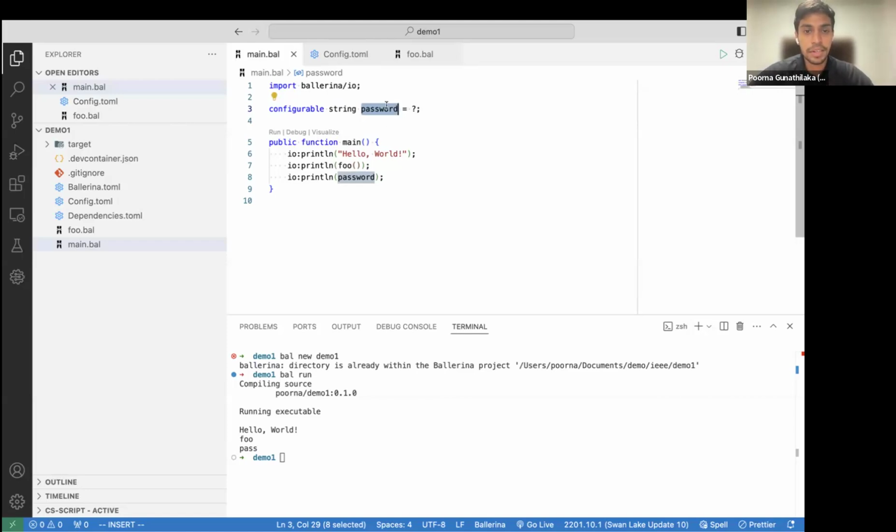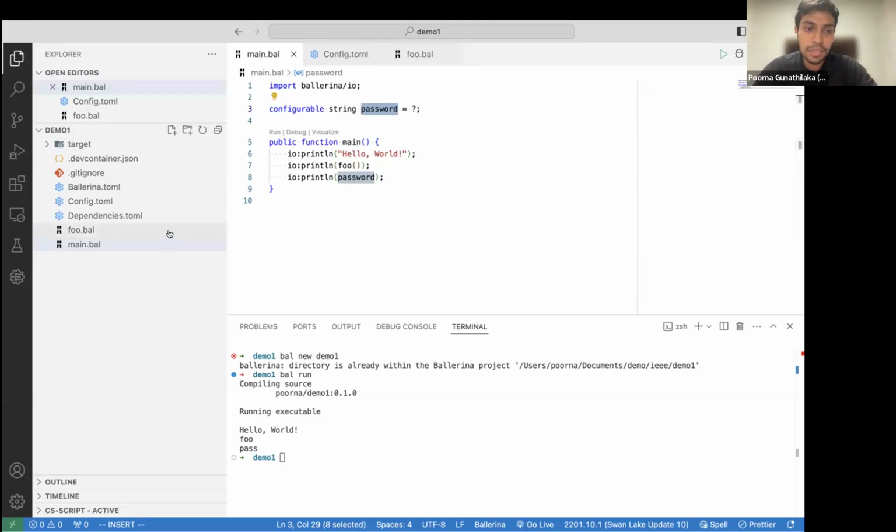The other file that I thought about is the cloud.toml file. What the cloud.toml file does is, when you want to generate a Docker image from a Ballerina project, you use this cloud.toml file. So that's the overall idea about a Ballerina project.